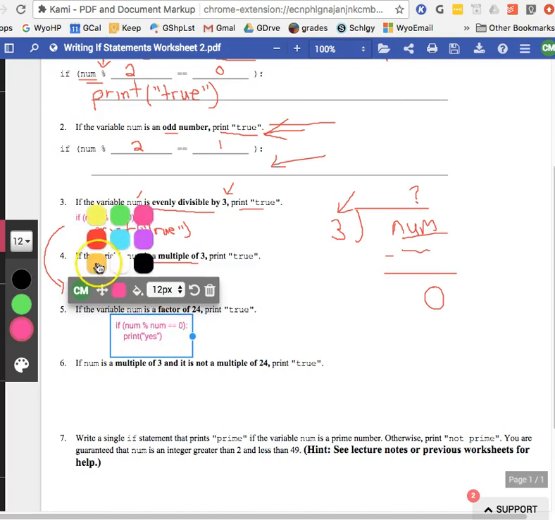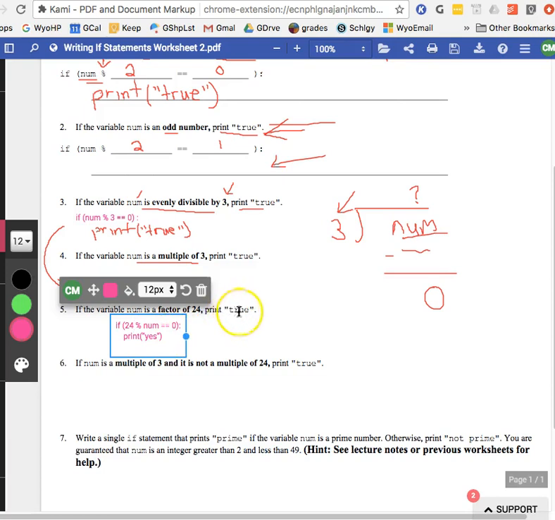If you understand what I'm explaining in my lecture notes, you would need to rearrange the 24 and the num for it to make sense. Catch this. This is how I catch copy and pasters. On the worksheet exercise, you're supposed to print true. But in the notes, I say yes. So you should change this to true, T-R-U-E. And of course, you had to know to switch the num and the 24 around to 24 % num.